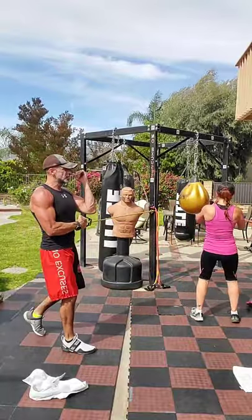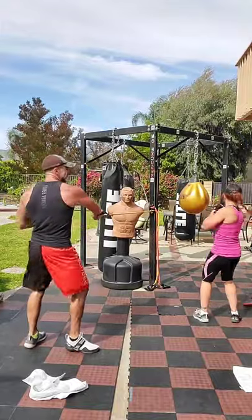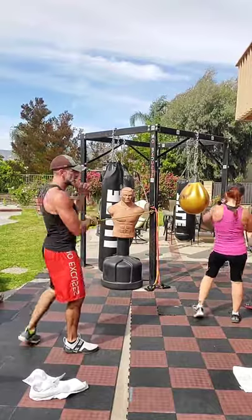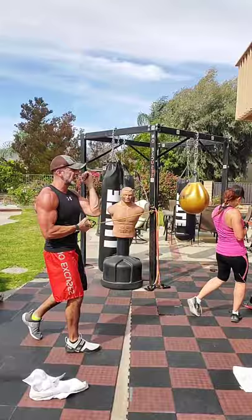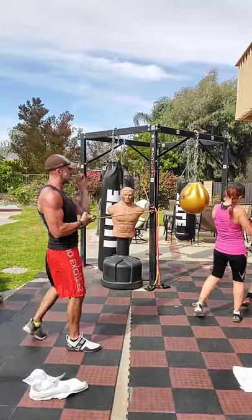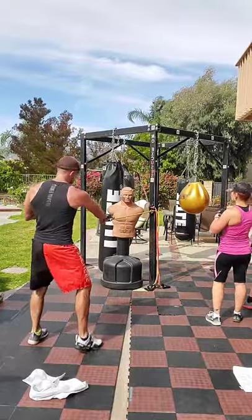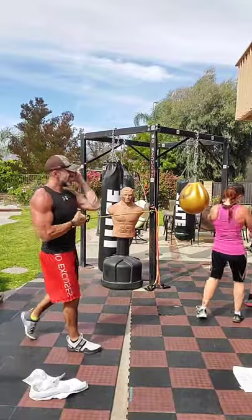Pivot. Pivoting the right foot now while you pull back the left arm and twist to the left. Like you're pulling a punch back. 9, 10, 12, your whole body's been turning 90 degrees. Your face, your chest, and everything. If it's not, you're probably going too fast and no one's going to be able to keep up with your count. Your whole torso needs to turn along with your face. All right, 10, 11, 12. Turn your whole body 90 degrees.